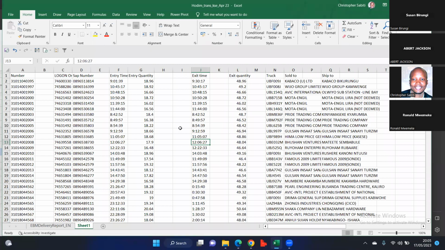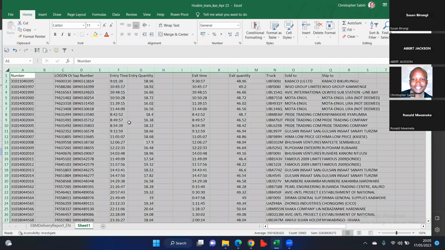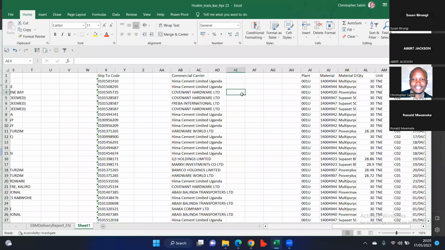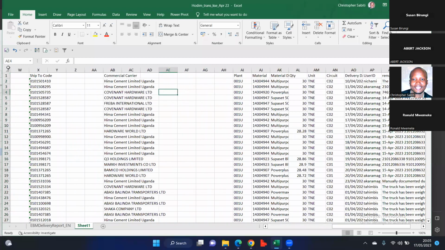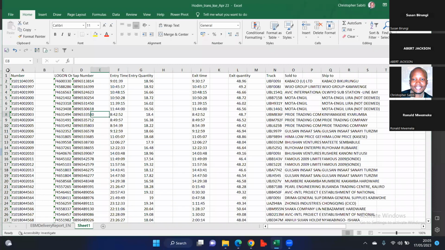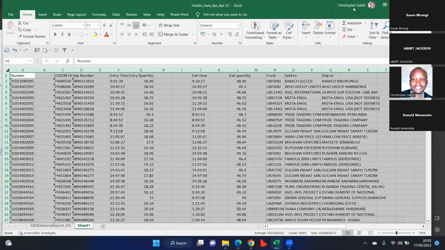Now, the next thing is this. We are going to select the blank columns. You can select one by one like this as you delete, but that is again another time taken, which we shall not account for. So how do we do it? We select the whole of this sheet, then you go to Find and Select.